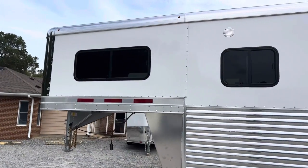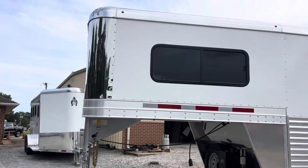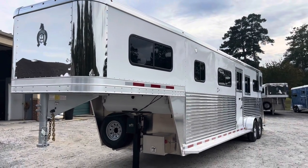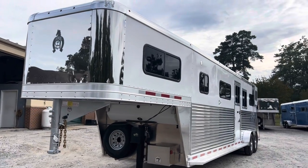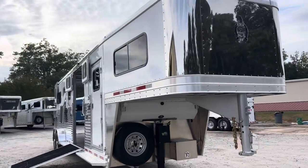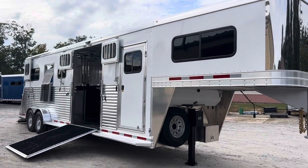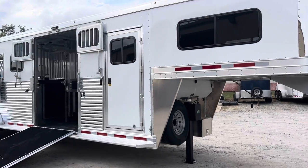This is a 2024 Adam 2 Plus 2, available at Trailer Country LLC in Carrollton, Virginia. This is a trailer we've worked really hard to perfect and we're very proud of it. We are the original creators of this with the Adam brand. Trailercountryllc.com is our website — you can see the specs and photos of the trailer. If you have any questions, please let me know. I hope I've done an adequate job of showing you how those front stalls work.